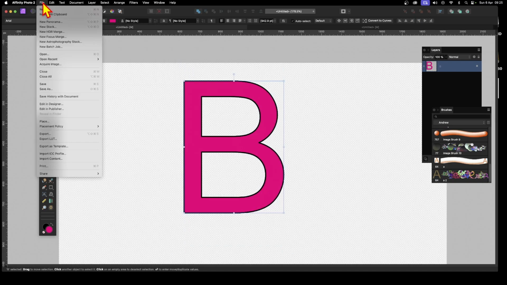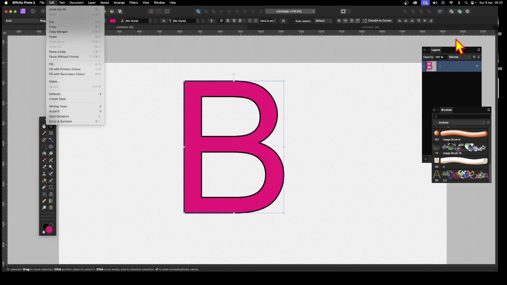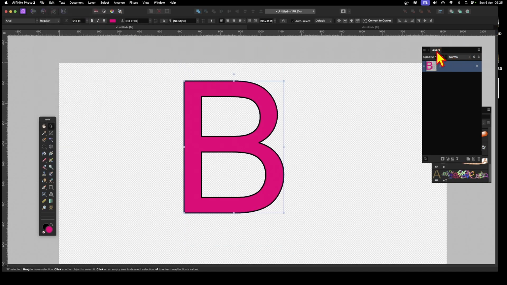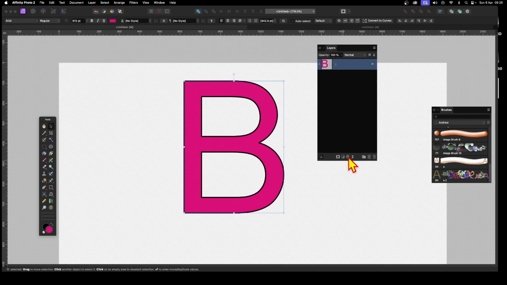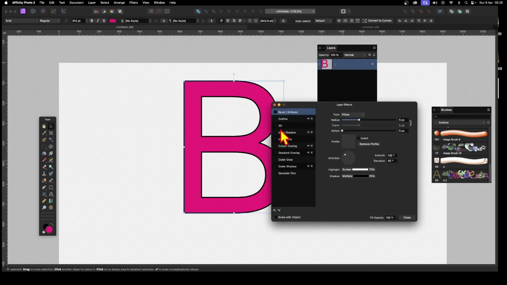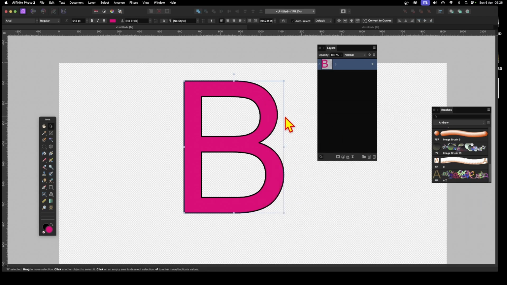So you can create a variety of them. You can also add additional effects as well. You can always go with layer and maybe go with effects down the bottom, maybe add an outer shadow, 3D effect, etc. Or add effects as well, live effects, so you can change them, but maybe create blurred designs, etc. Okay, once you've created your letters, maybe 5 or 6 of them, or 3, I'm just going to remove this.